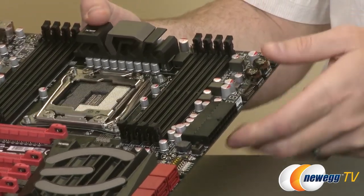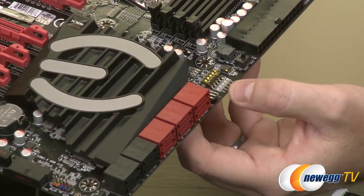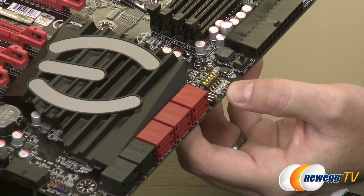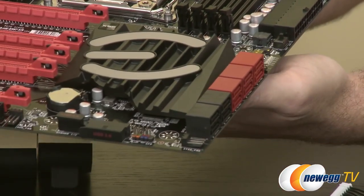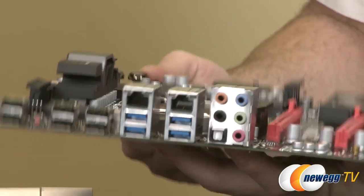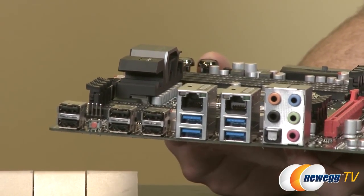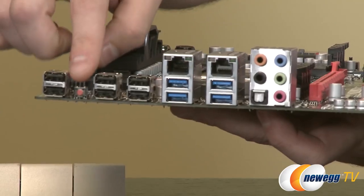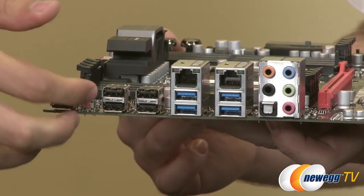We also have surface-mounted clear CMOS, and I like that you guys have PCI Express disabled lanes — especially helpful for people using water cooling. If one of the cards isn't working, it makes it much easier to troubleshoot and find the root cause. You can also disable any PCI Express slots as needed. Closing out the look at this board, the rear I/O features all that USB 3.0 connectivity — all native, so you'll get really fast performance — along with additional USB 2.0 connections and a rear clear CMOS button so you don't have to fumble around inside your chassis. That's the rundown of the For the Win version.